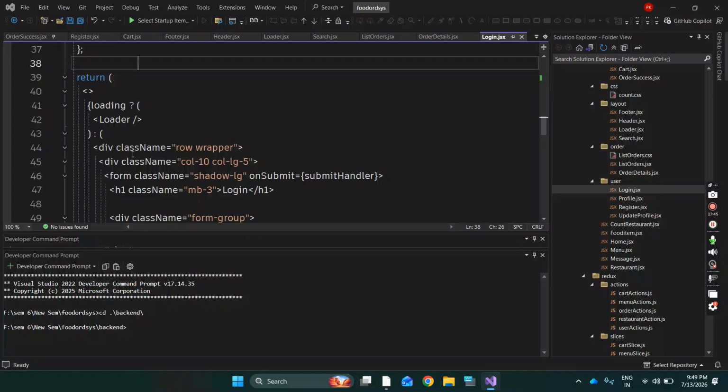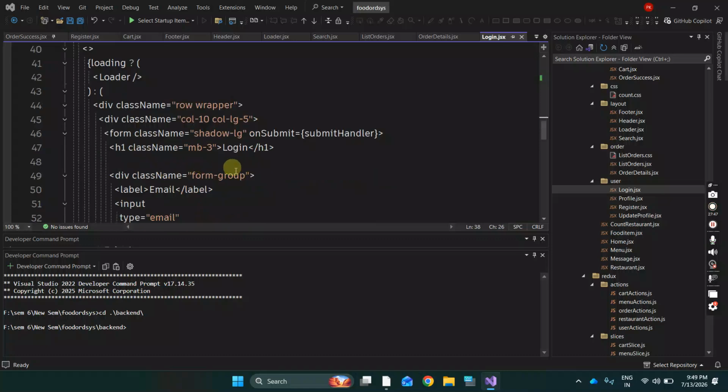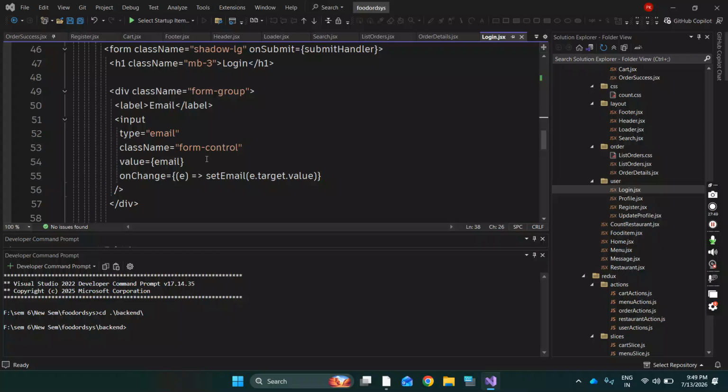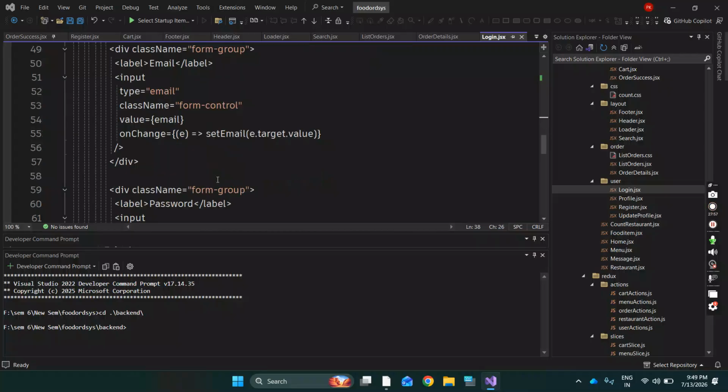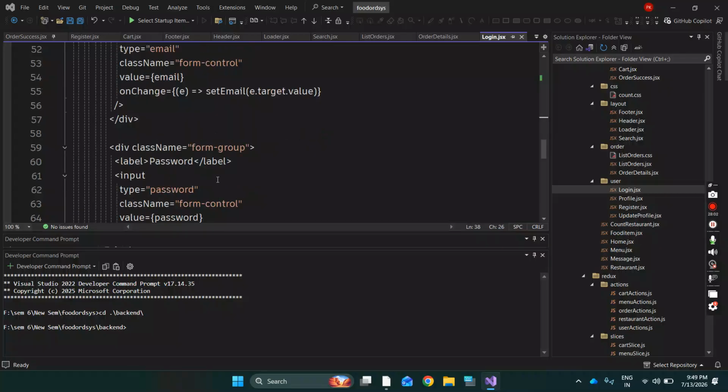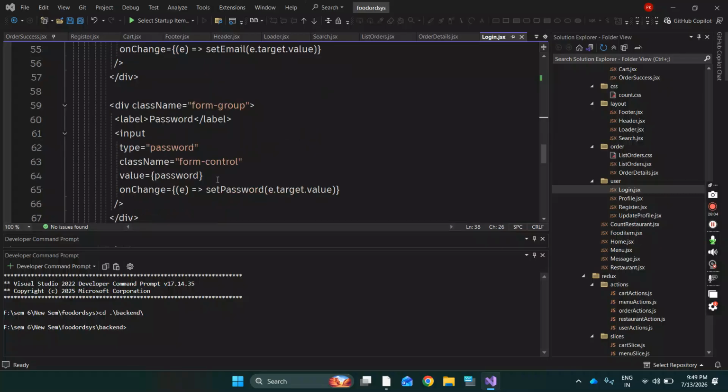Now the next thing comes under the loader, where the email is a type of controller. Since the email is already set, that means registered, you just need to give the email which should match your registered email. Here the password is also the same thing, set and passed.